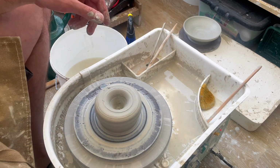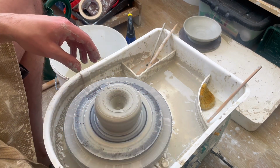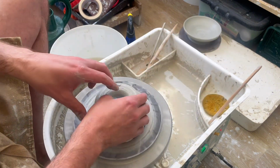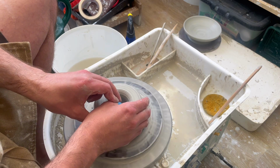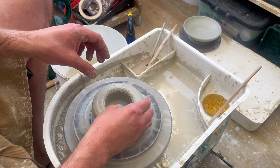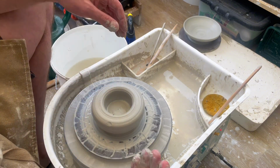So now what I want to do, now that I've opened up the clay, I'm gonna pull the clay out and open it up a bit more. So I've opened up the clay roughly 5 centimeters.